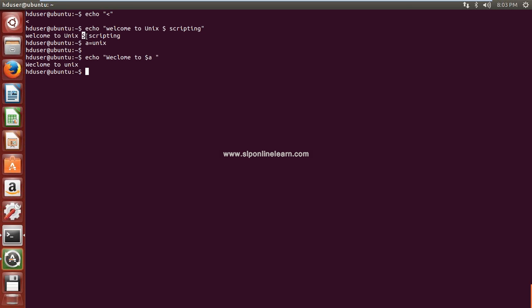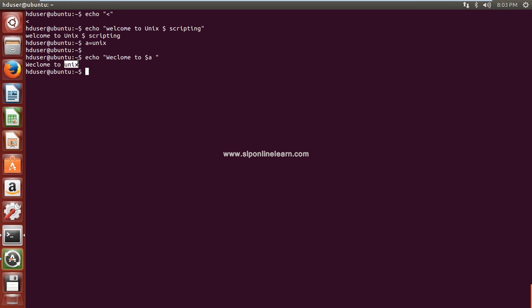That's the reason you got dollar as it is. But here you are using a variable, this variable a preceded with dollar. In that case, this is an exceptional case and it will display the variable value. What is this variable value? Unix. So instead of $a, it is displaying Unix.